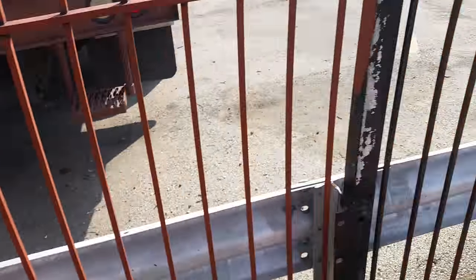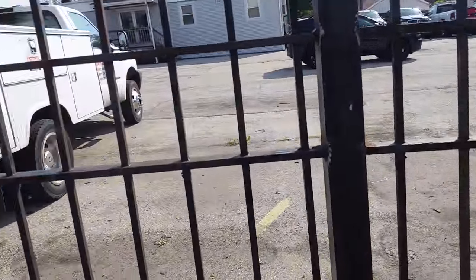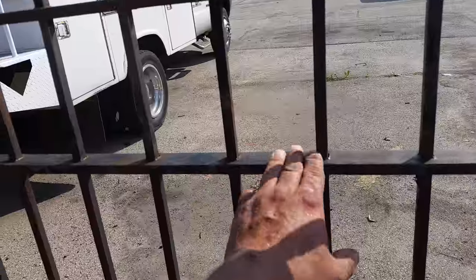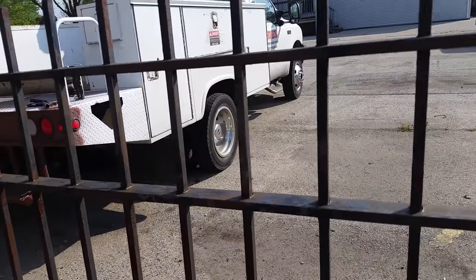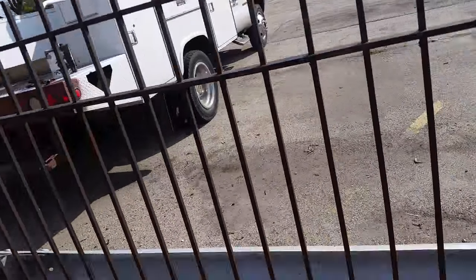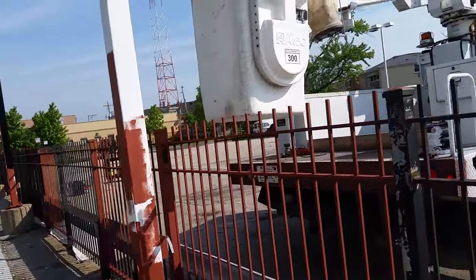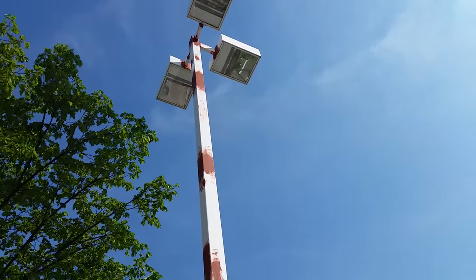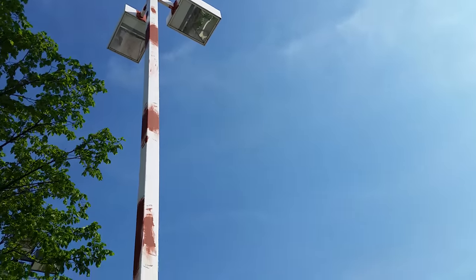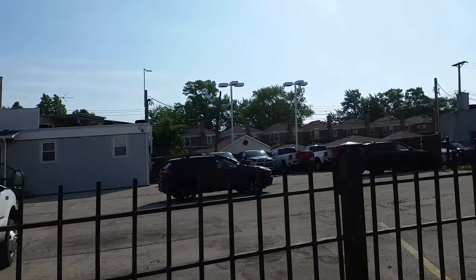So, kind of what we got over here. This fence sucks. They have to grind it first. I haven't painted one little inch of this, and I'm not going to either. So anyway, they grind it, and then they prime it, and then they paint it. I'm just doing the poles, because I don't let these dumb kids in my bucket truck. I don't want them to kill themselves. So anyway, I'll probably take you up a pole.